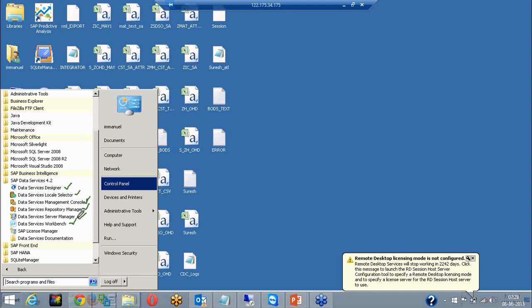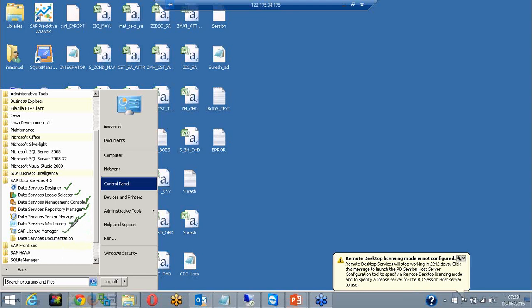Then you have the Data Services Workbench. The Data Services Workbench is a new entry from 4.1 onwards. You can see that this is created for somebody like a novice, somebody who hasn't had a lot of experience with Data Services, to make things easy for them. For example, I'm replicating data as is from my SAP system into a HANA box. So if I want to go ahead and use Data Services Workbench, I could. I am not creating any transformations, just directly loading from a particular source to a target. In that scenario, I can use the Data Services Workbench.